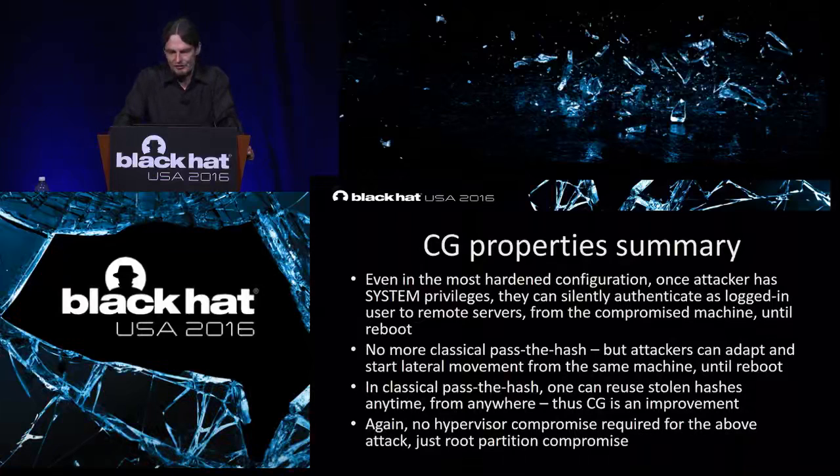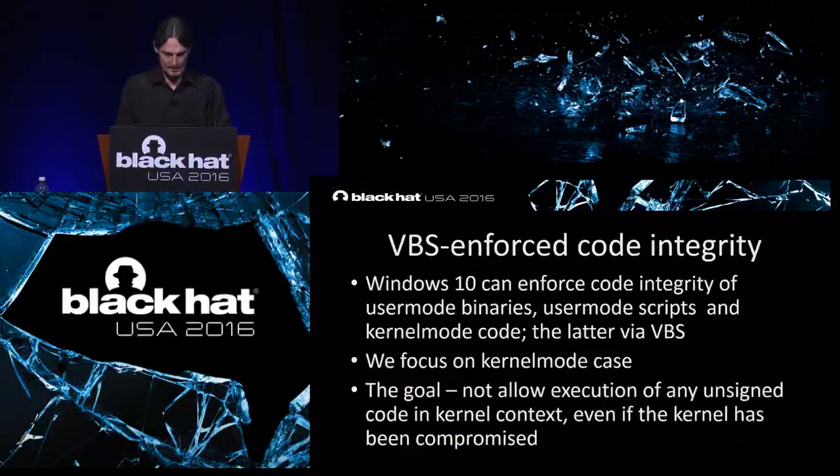Whether it's easy for an attacker to adapt to this new condition and start all the lateral movement from the same machine might depend on the precise scenario, but anyway, it's good to be aware that, again, Credential Guard does not prevent using the credentials on the same machine. And again, we didn't need any sort of hypervisor compromise, right? It's all how Credential Guard is supposed to work, how it's designed to work.